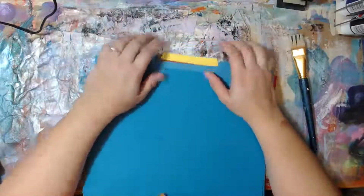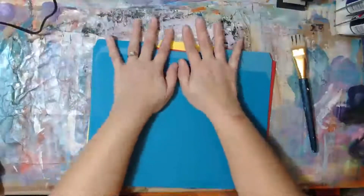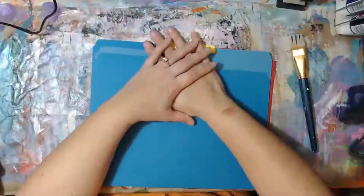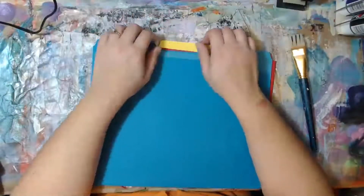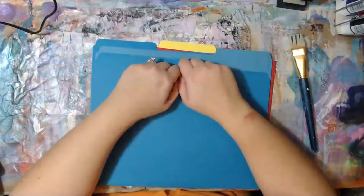But I am going to make a video of the rest of my die cut book. I burned myself yesterday on my toaster oven. Still hurts really bad. It just looks really ugly in the video. So you'll be seeing how I do this so that maybe I can give you ideas to make your own, hopefully not as grueling and painful as my process is.